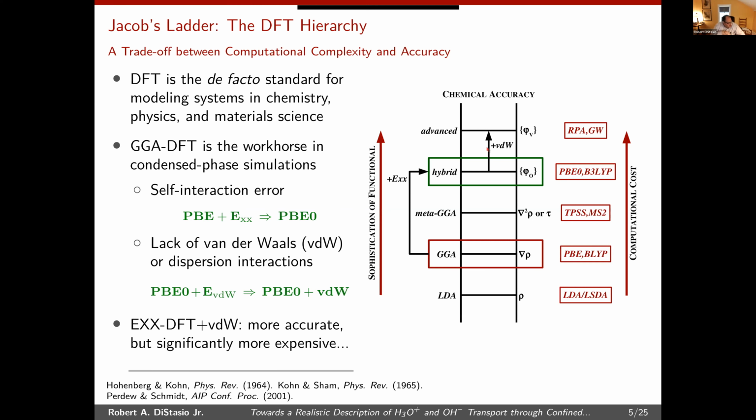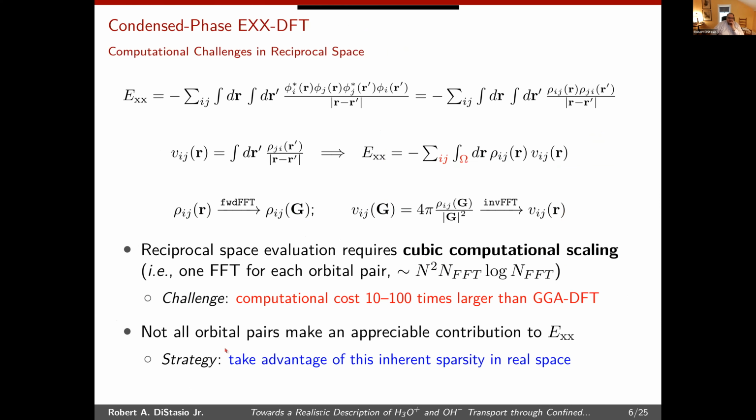Now, of course, in most systems, this gives you a more accurate representation, in particular when you have bond breaking and forming, in particular when you have molecular systems or molecules interacting with materials, or reactivity. However, it comes at a significantly larger expense. So the computational challenge here, let me just show it to you in reciprocal space, is the following. You have the exact exchange integral. It's like a Coulomb integral, only the indices are a little bit shuffled, so you can't do the sum over i and j internally to the integrals forming a total density.